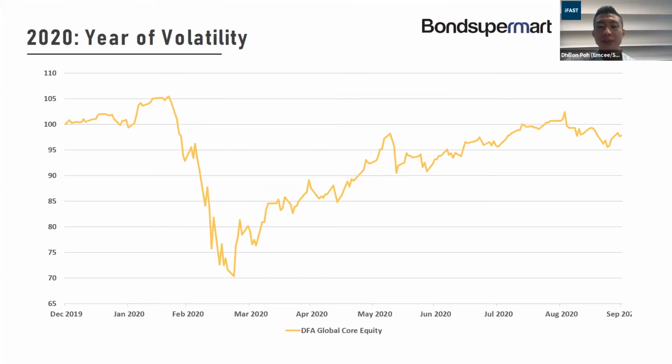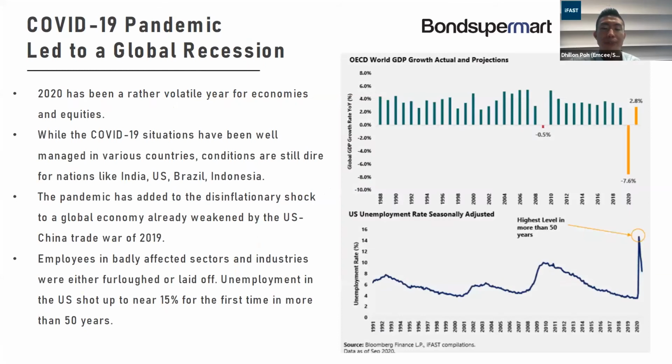And then slowly since then, through the days of our lockdowns, we've started to see central banks kick in with record amounts of fiscal stimulus and monetary stimulus as well. They have also cut interest rates to all-time lows, which is also presenting another problem for us income seekers, right? So since then, our equity markets have recovered, although it's not a very clear line. It's lots of volatility, as you can see in the graph over here, lots of bouts of ups and downs. So really, the topic of today, having seen all that, is how to position our portfolios going forward, okay?